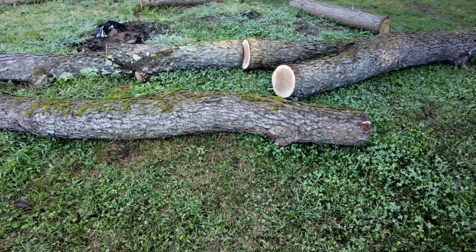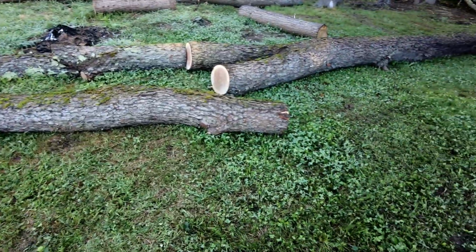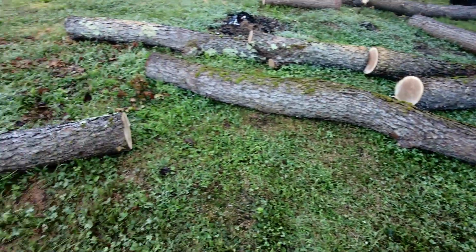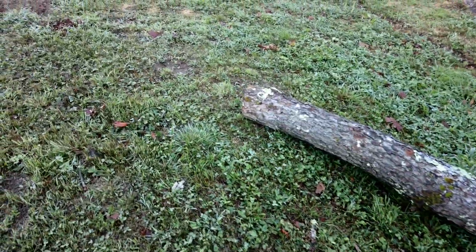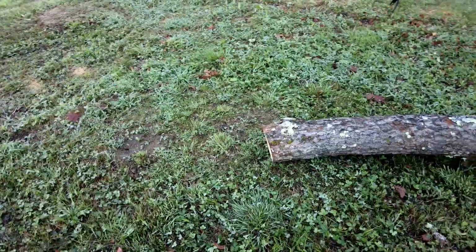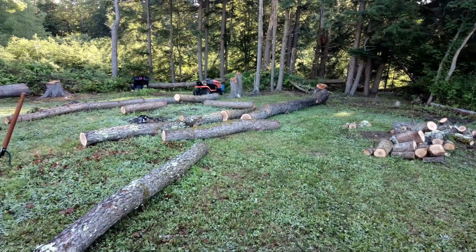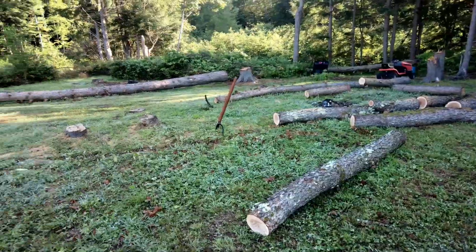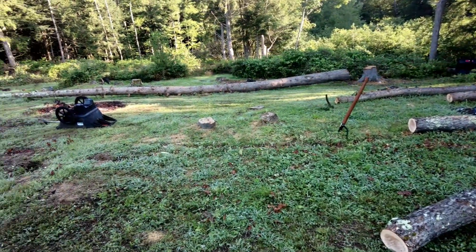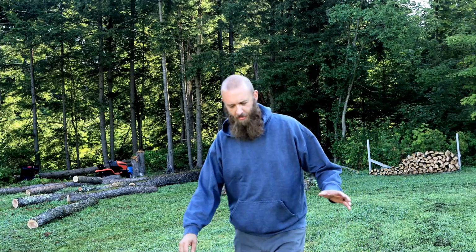And then these two pieces of cherry, one right there, a little more straight, but still got some curve. This is probably the straightest piece, also cherry. So we have plenty of options, but the grand plan is to take all this wood that we have here and make something unique that has never been made, a one of a kind, and include it in our house build somehow, somewhere.